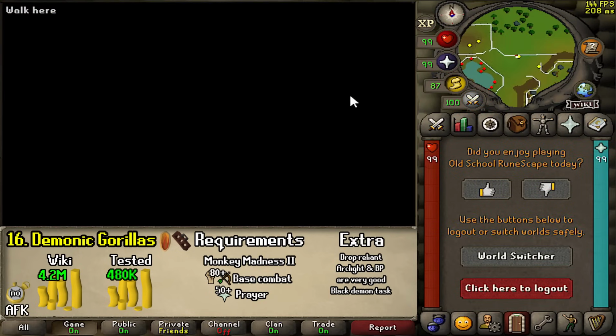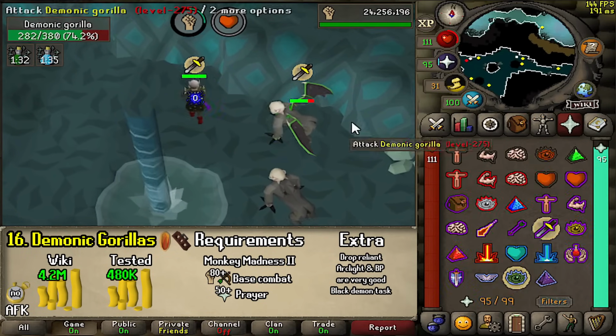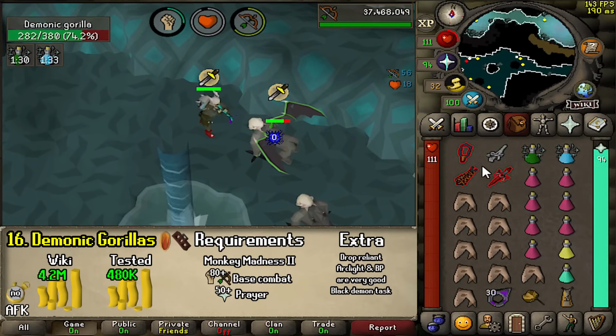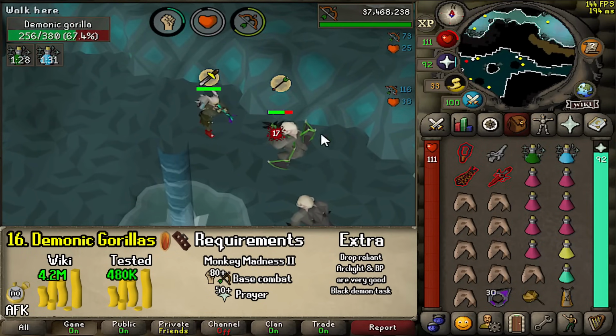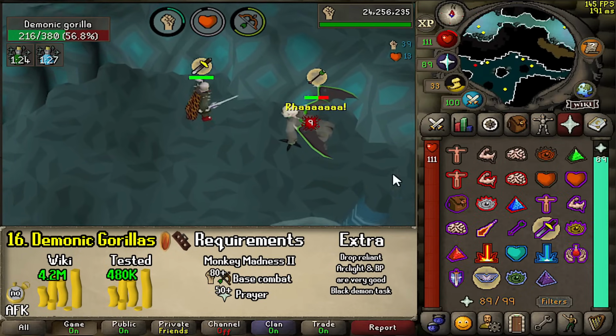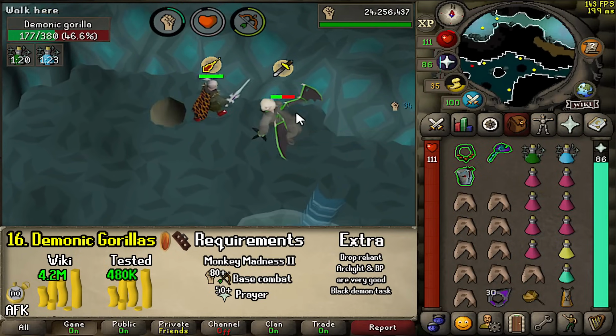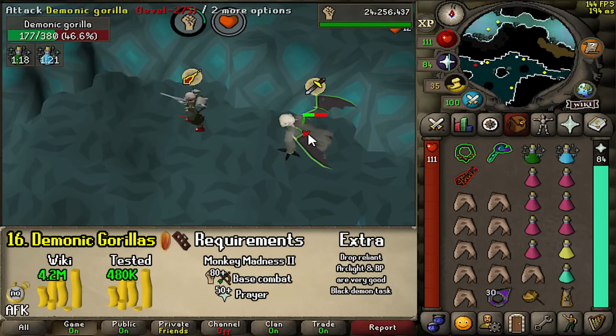They're found in the Crash Site Cavern behind the Grand Tree, and you can copy my inventory on screen if you want. I went for a more mid-level setup instead of best in slot, and I was still killing them pretty easily. I do have a full dedicated Demonic Gorilla guide if you want to watch a full explanation on how they work, since they have a couple mechanics, but essentially you'll just need 2 combat styles. Arclight and Blowpipe do wonders.